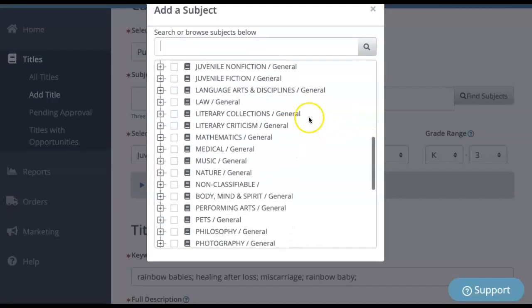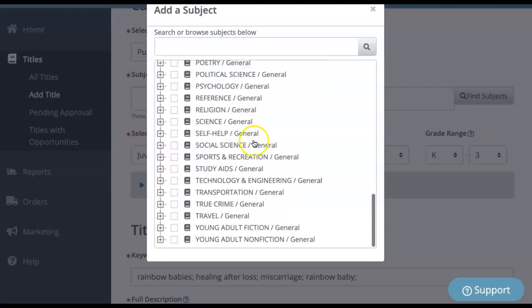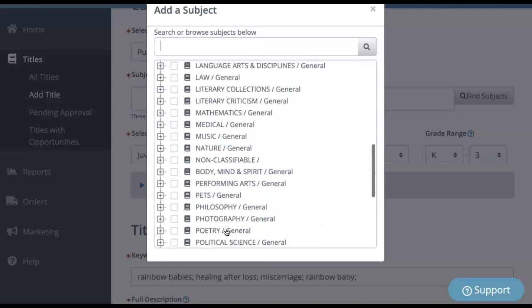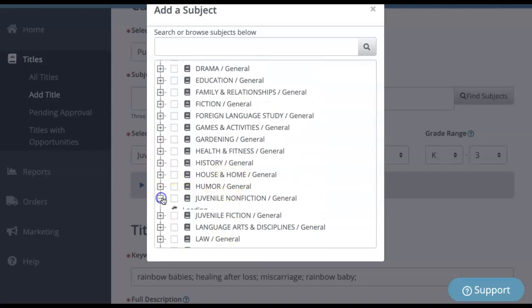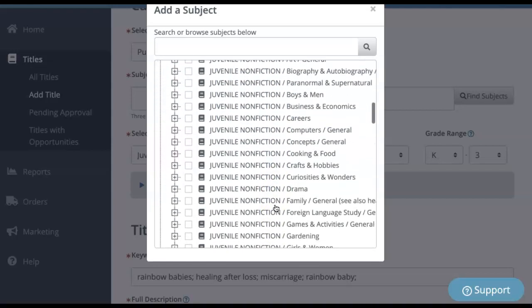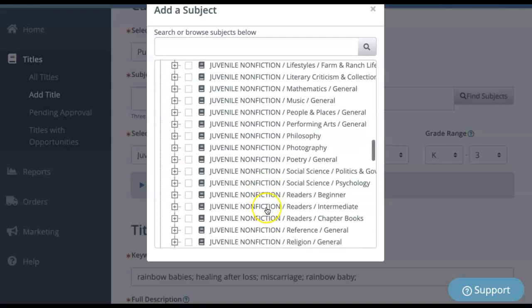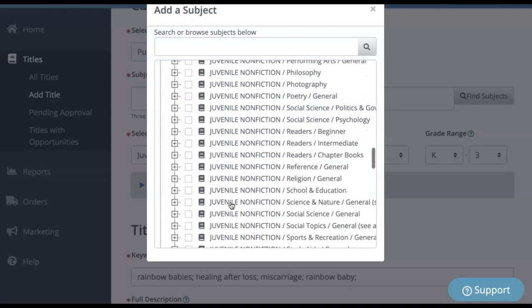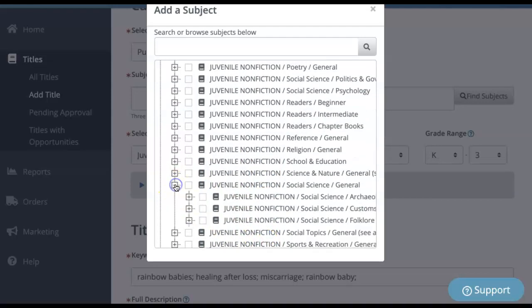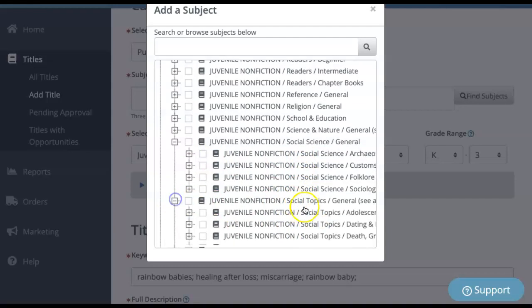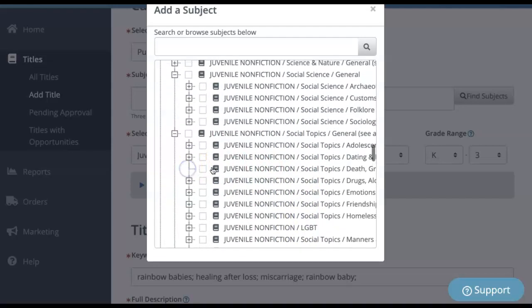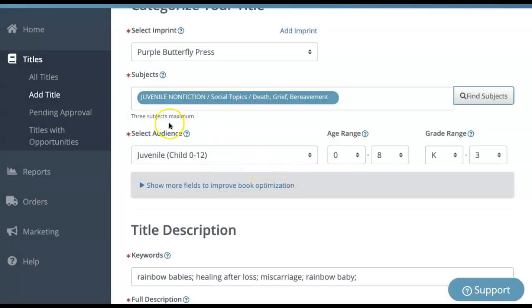This is interesting. This is another big change. So now they have broken it out. I had grabbed young adult, which I believe is new, and didn't realize that I had gone into young adult, whereas what I really needed was juvenile. So let me add these back in here. And this is good to know because they are not going to allow you to put things into areas that do not fit within your age range. So if you've got an age range that is, as we put in here, children's juvenile 0 to 12, they're going to make sure that these subjects match that, which is good.